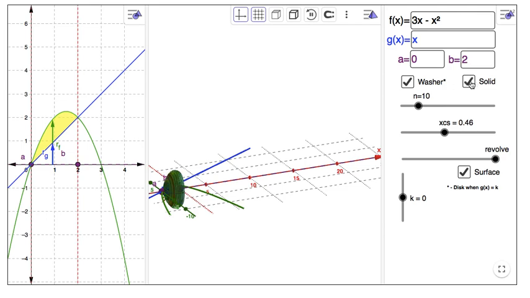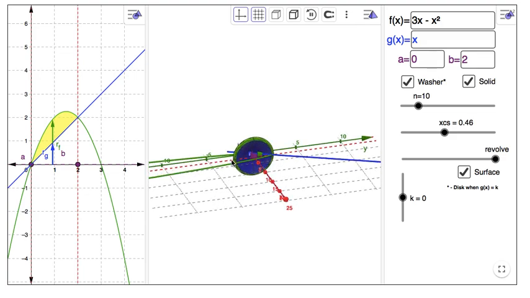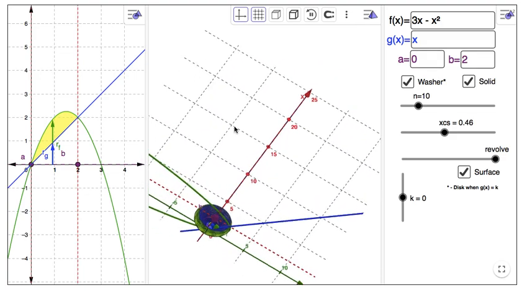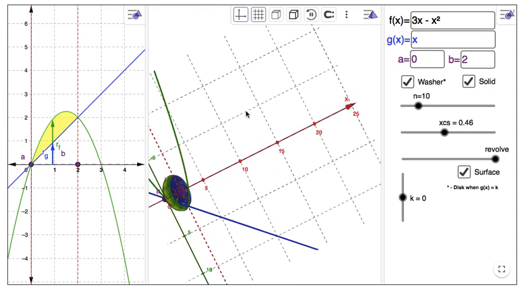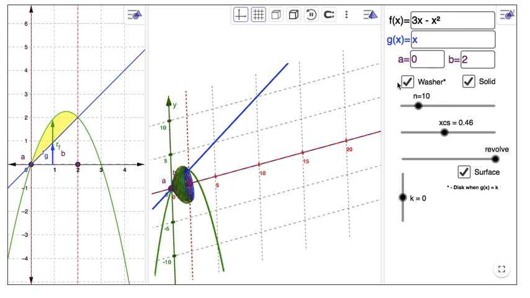If I just kind of click on that, it gives us the solid looking. So there's like an inside to that. It's kind of hard to see inside of it, but as I spin it around, you can get an idea of the shape that's going to be made when I rotate that.